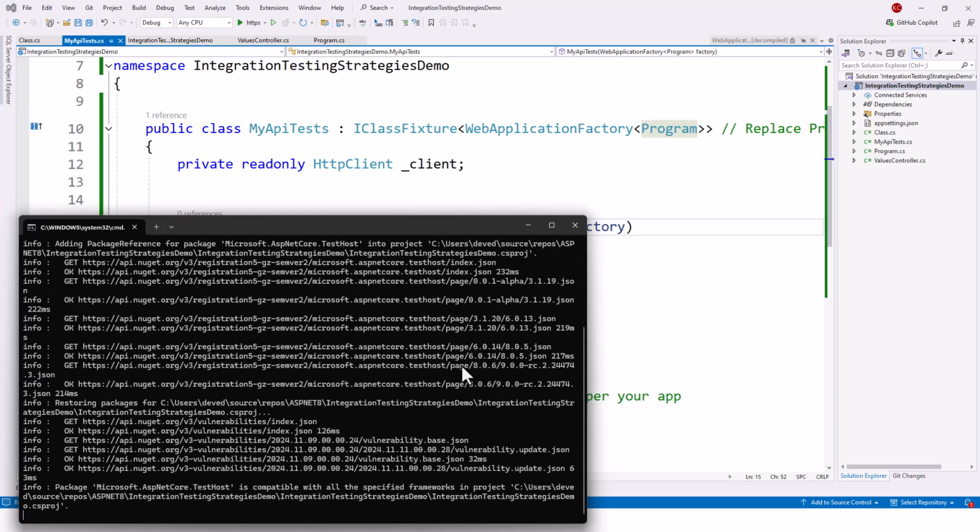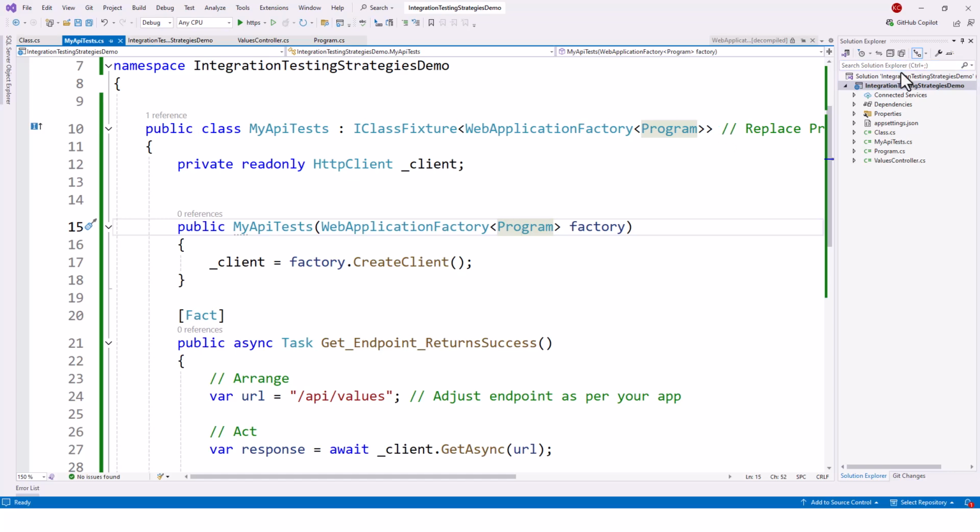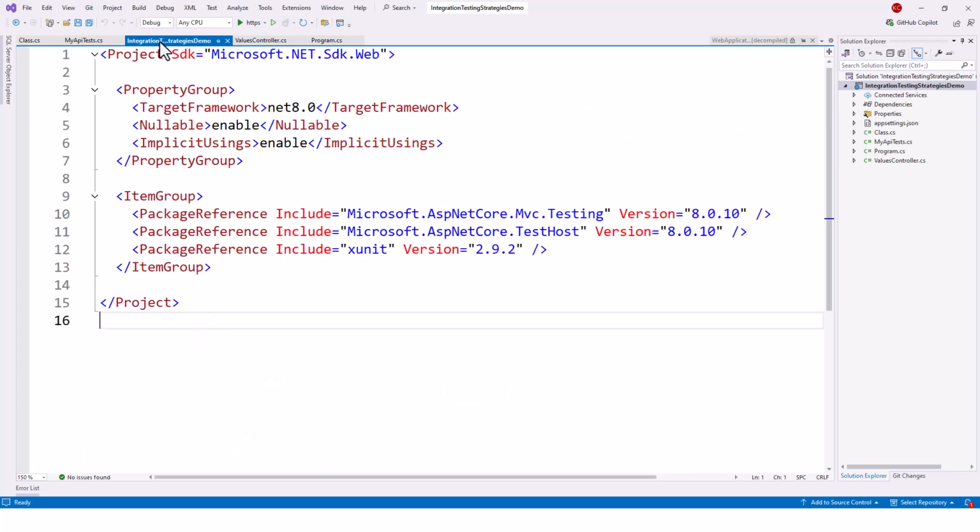It will be added in a few seconds, and let's see this overview. So TestHost is there in tandem with Mvc.Testing, which was used for the WebApplicationFactory. We have got the TestHost factory.